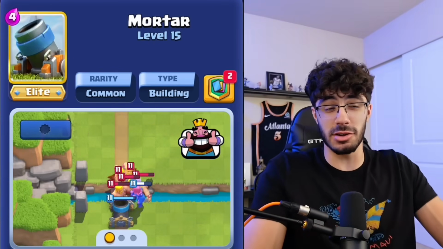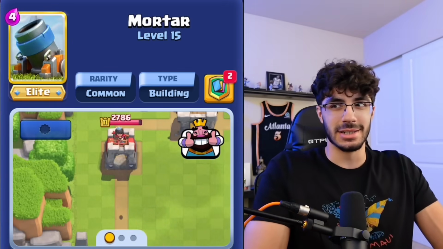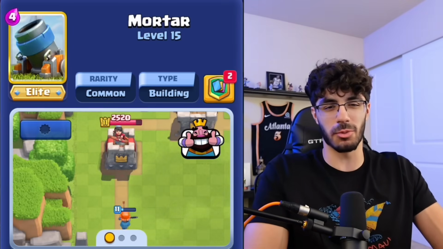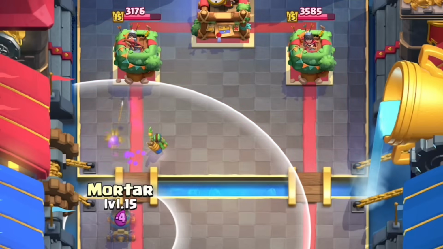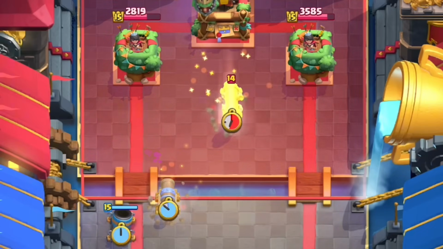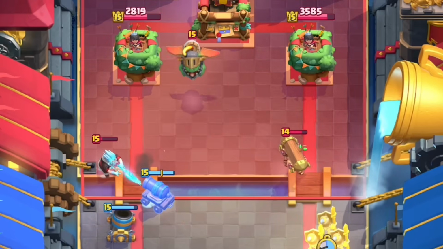Mortar is a win condition that is just extremely weak without its evolution. Although you can spend 24 elixir in 4.5 minutes to try and get 1 mortar hit, typically try and use the evolution. It might not even be worth it to use Mortar if you don't have its evolution, which is displayed by the fact that there's not a single Mortar player that doesn't use the evolution in the top 200 or the top 1000 ladder that's tracked.